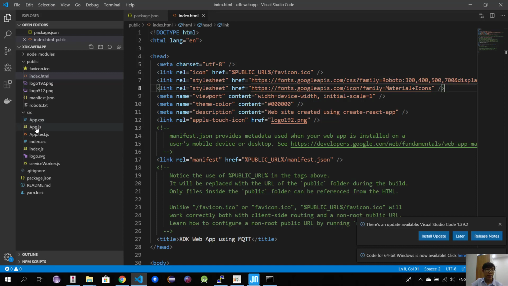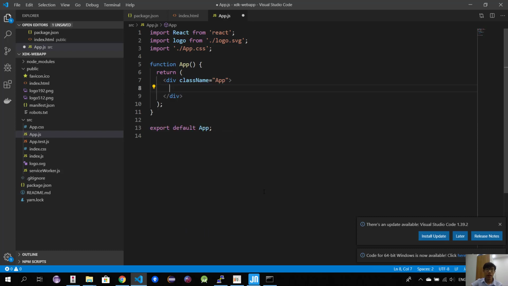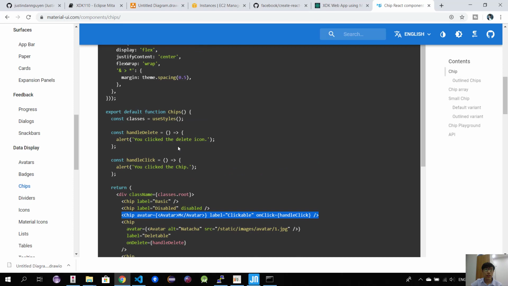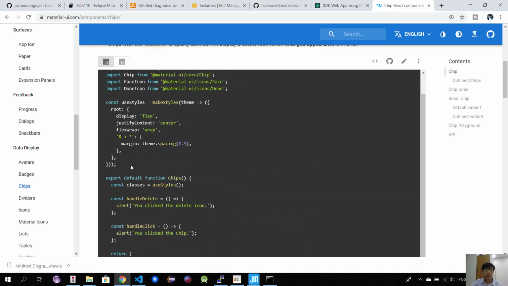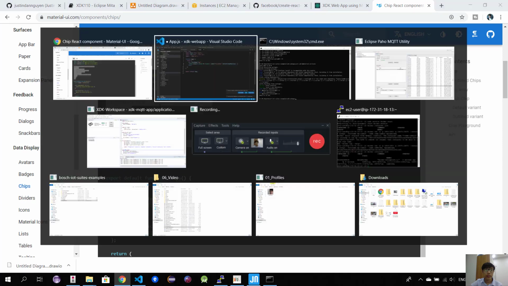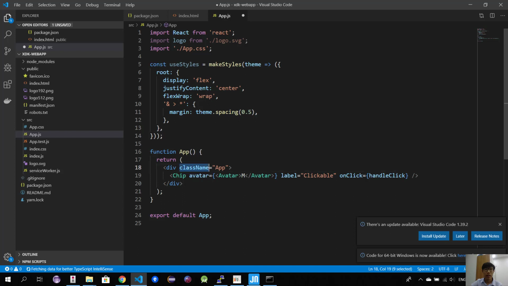So go back here in the app.js. This is where you need to modify. So delete everything. Put it here. Change a little bit here. This is the style.